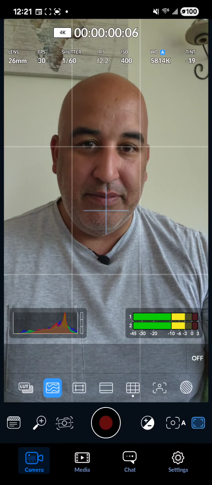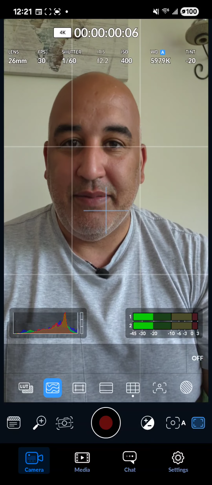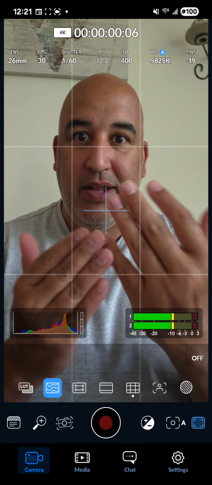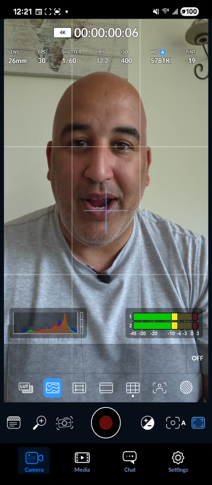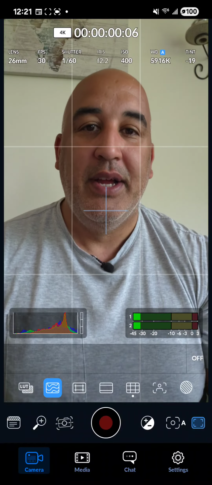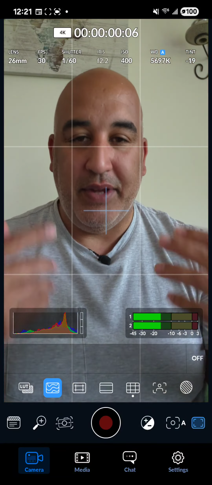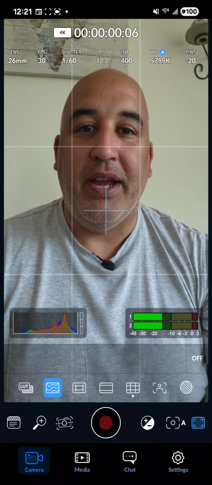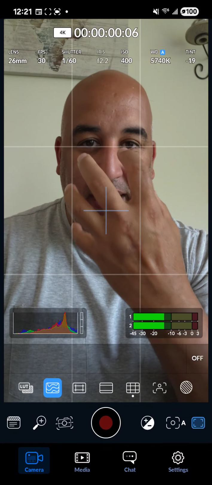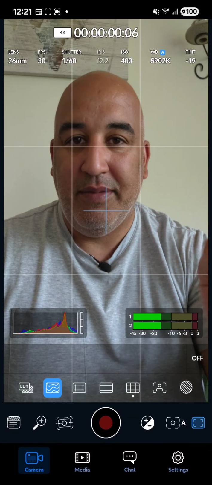Now, the rest of the room may look a little different, but if I'm looking just at my skin tones and my face, this is a little more accurate depiction of how I look in this room. If I wanted a little bit more of a peaked out look, I could do that. That would just enhance the face a little bit more, but it would not give me the correct skin tone.